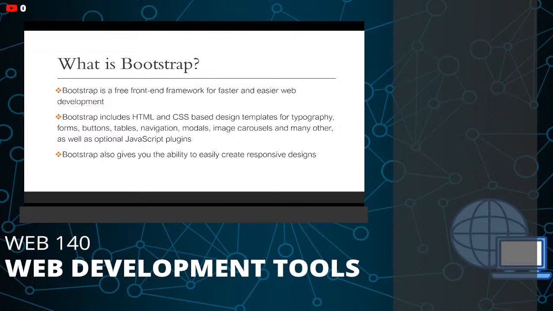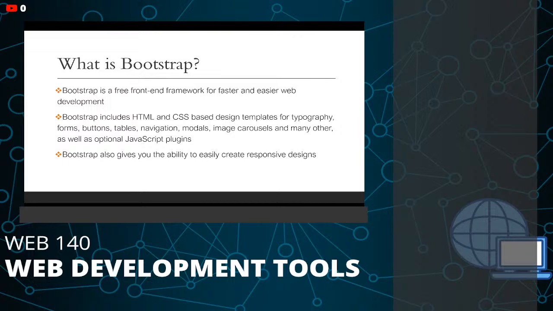Millions of projects, millions of websites still use jQuery, so we should learn it. But they stripped out all the jQuery and replaced it with regular vanilla JavaScript. So now vanilla JavaScript is a little more important to know as we're going into Bootstrap, but that's not a tool per se, it's a language. So we learn that in other courses like Web 2.15, which most of you, if not all of you, are currently in.